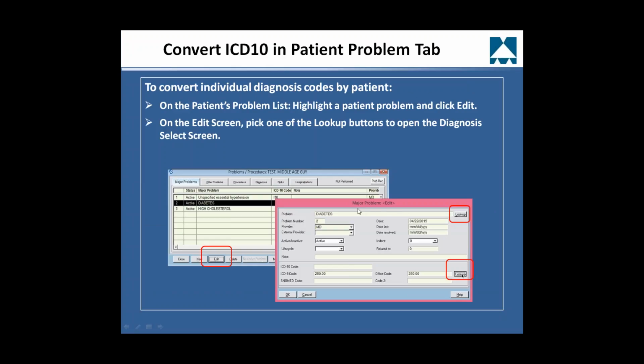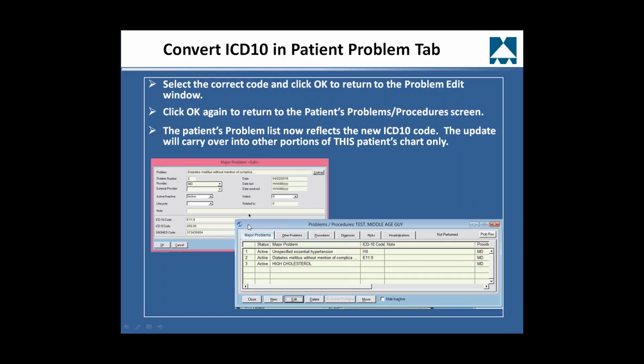This is very similar to what you would do in a progress note or anything else. If you go into a problem list, this is for the one practice that said they're doing it individually instead of going into the diagnosis mapping. They just go into their problem list, they edit their code, they look up, they pick the new code, and they change it. Okay? And that's doing the individual patients as they see them. So very simple.